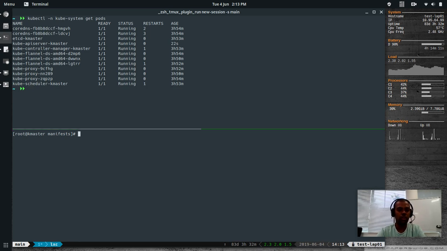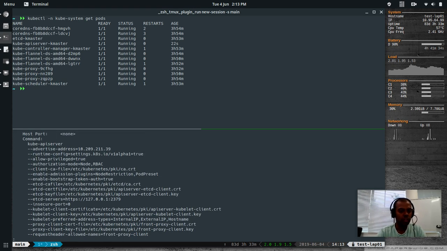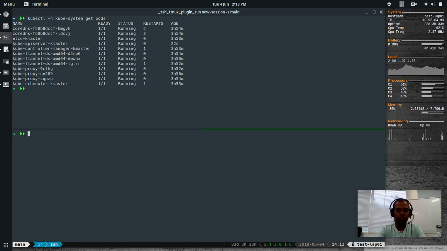Now if we do the describe command, kubectl -n kube-system describe pod kube-apiserver-kmaster, and look at the options list to the kube-apiserver command, you can see the option that we added, and the enable-admission-plugins. So we've got PodPreset there. That's how you enable PodPreset in your cluster. Now if I do kubectl get podpreset, it says no resources found because we haven't deployed any PodPreset yet.